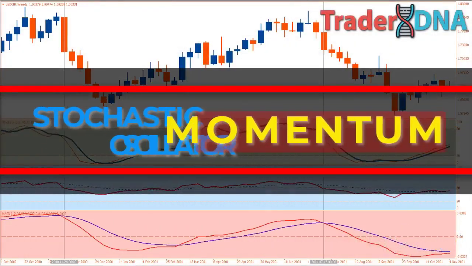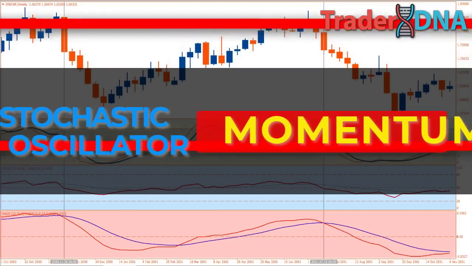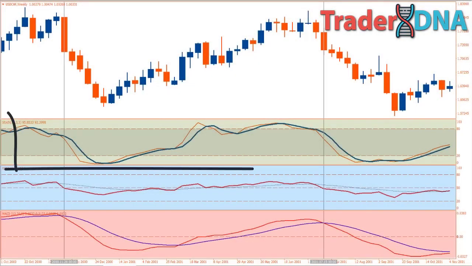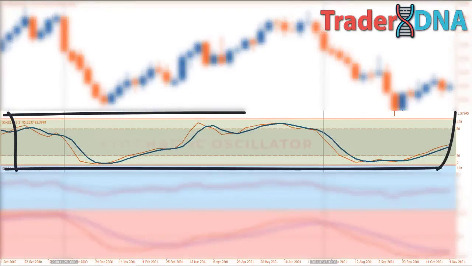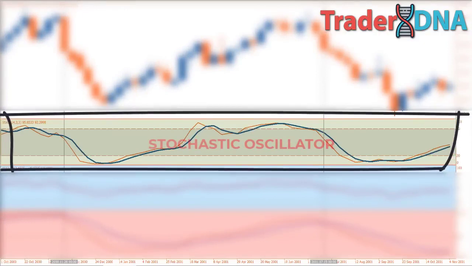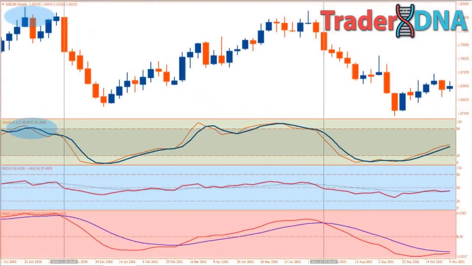A stochastic oscillator is a momentum indicator comparing a particular closing price of a security to a range of its prices over a certain period of time. Just like MACD, stochastic also has a faster moving metric and a slower moving metric. The general theory serving as the foundation for this indicator is that in a market trending upward, prices will close near the high, and in a market trending downward, prices close near the low.